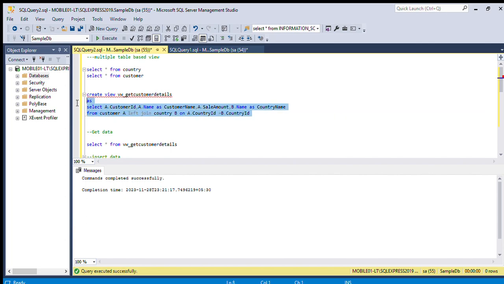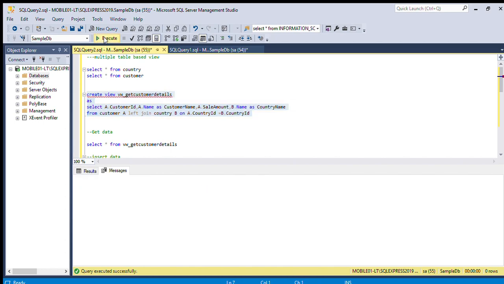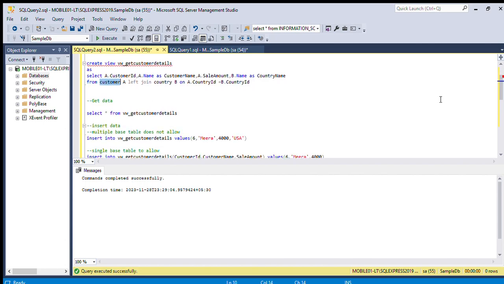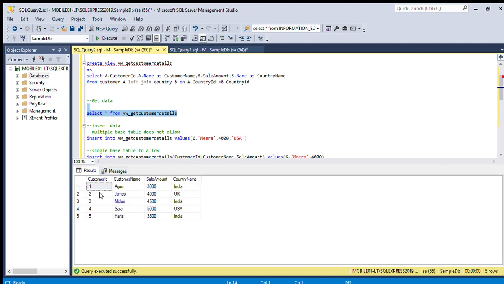Now we create this view. So this view contains two base tables, the customer table and the country table. We are joining this data, right? Just execute this view.